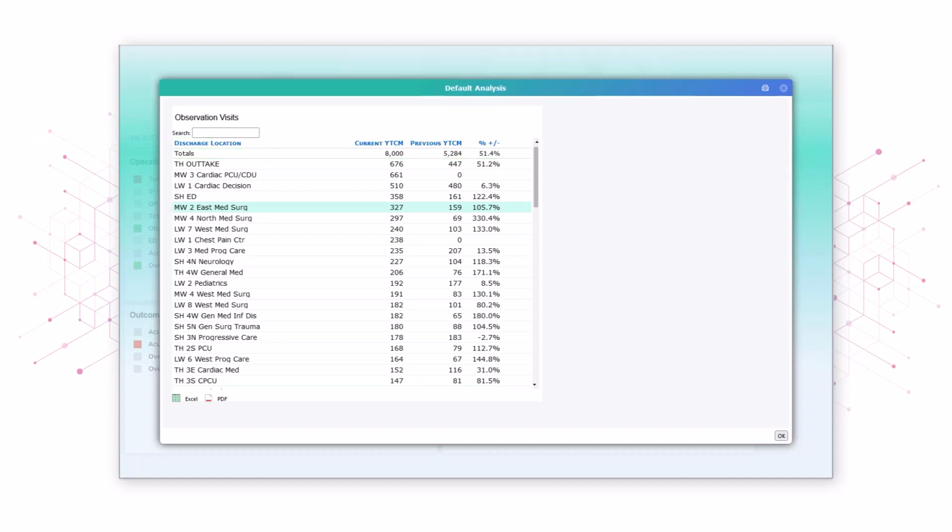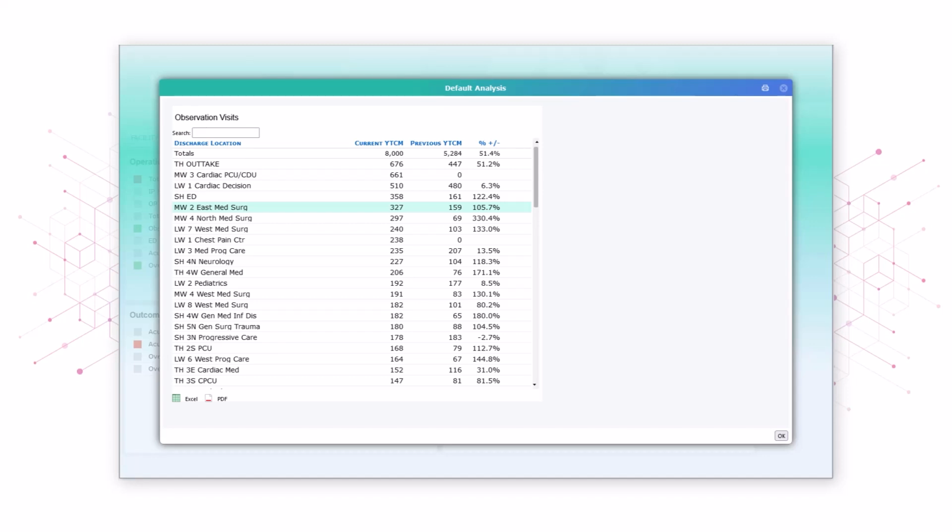For example, we can see that of the 8,000 total observation visits for this time period, 358 of those visits were at SHED, the Springfield Hospital Emergency Department. We could dive deeper into this data by clicking a discharge location and choosing another data element, another dimension, to dive on.